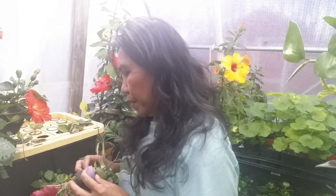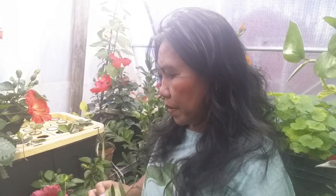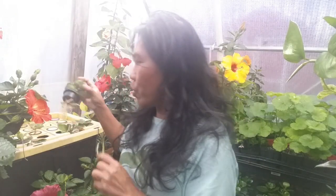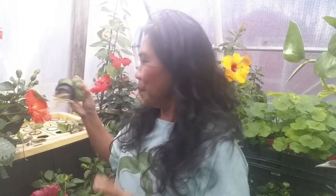Now, when you do the transplanting, I'm going to transplant here, and I'm going to show you guys. Transplanting is a delicate process because you propagate the cutting in water. So transplanting is high risk as opposed to propagating in soil, because here there is no soil attached to the root. So let's go ahead and transplant this, and I'm going to show you guys.